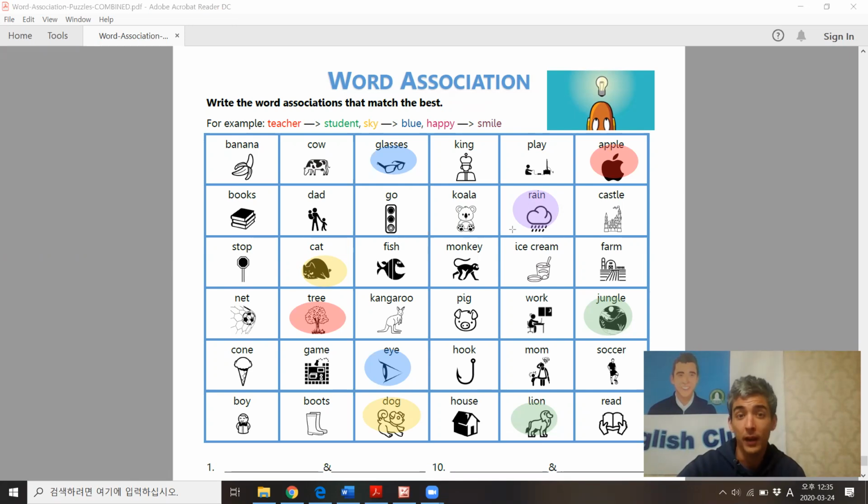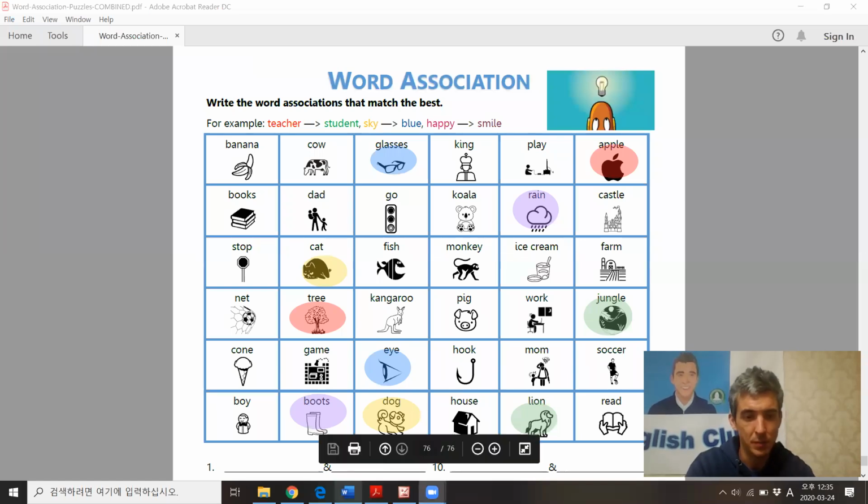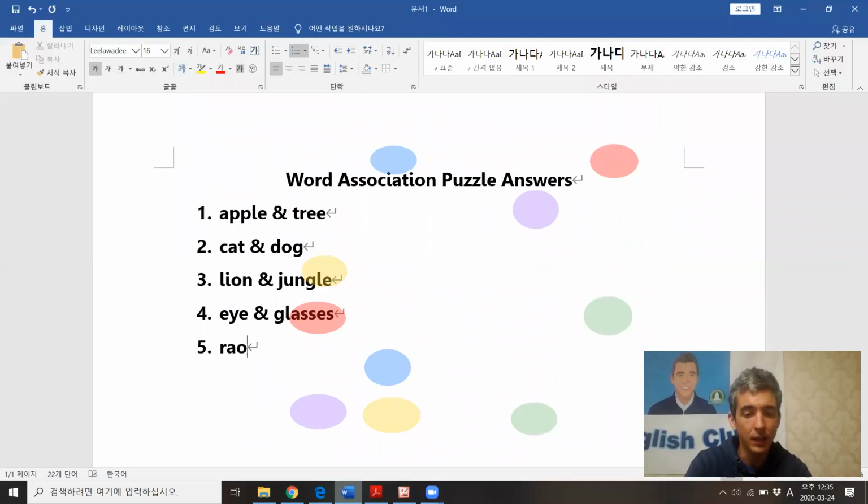It's footwear that you can take hiking in the mountains. You wear them in a snowstorm or during a rainy day. Boots. Rain and boots. I hope you got it. Okay, let's spell that out. R-A-I-N and B-O-O-T-S, rain boots.